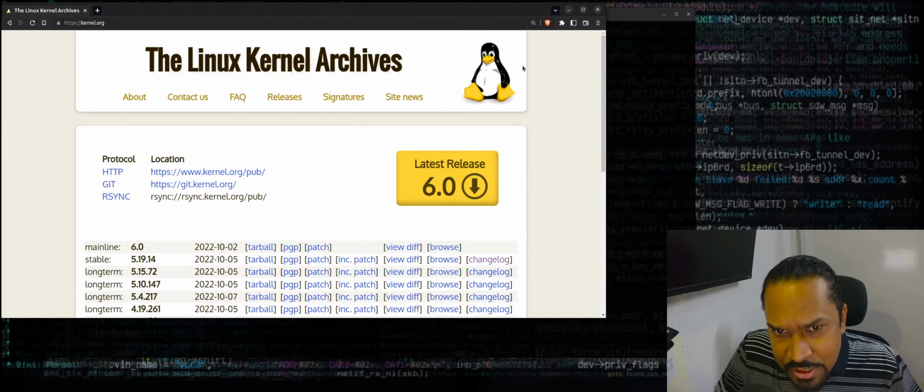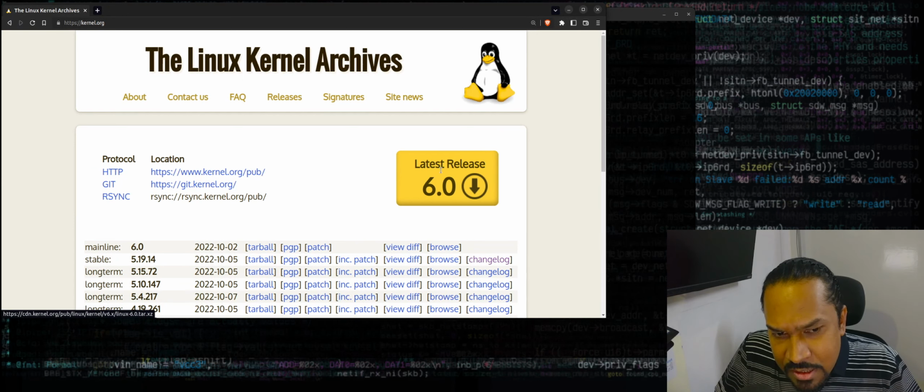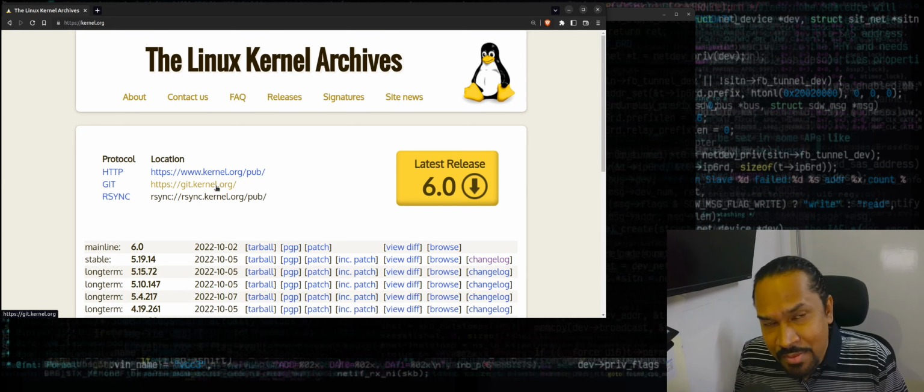If you're already using a kernel, you can download the source code of the Linux kernel from kernel.org. There are two ways to get the source code. One option is to use the Git repository, which is what I've done. But if you do not have enough disk space and you want to get going very quickly, you can download the latest kernel source code from here. This is a tarball. You just download this tarball and untar it in a folder. But what I've done here is synchronize my kernel with the Git repository, so I can switch across different versions, and I can also look at changes that have been happening across different versions. So it makes me manage things better.